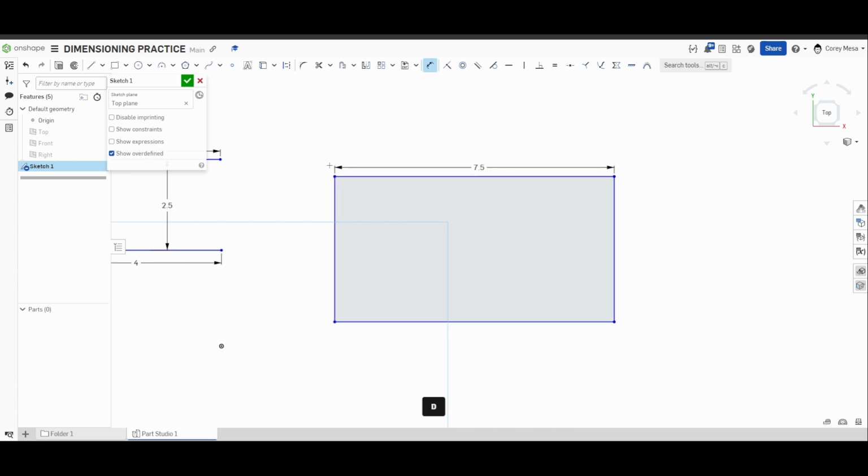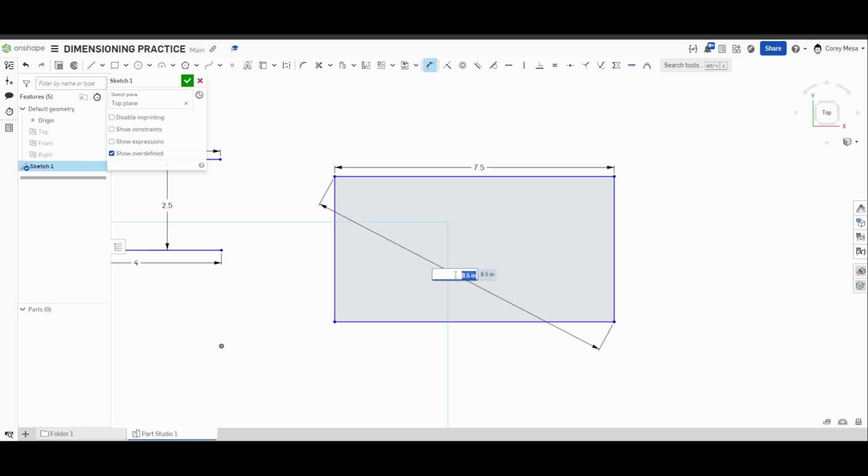Press the letter D and do exactly what I said. You click the corner and click the corner, and you'll see that I now have a corner to corner measurement. What you'll notice is that as I move my mouse, if I go too far down, it's going to want to turn into a horizontal measurement because it's showing me that those points are technically horizontal from each other. One's just a little higher up. But if I go here in the middle, I can now get my diagonal.